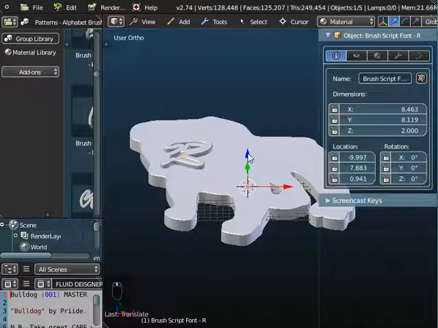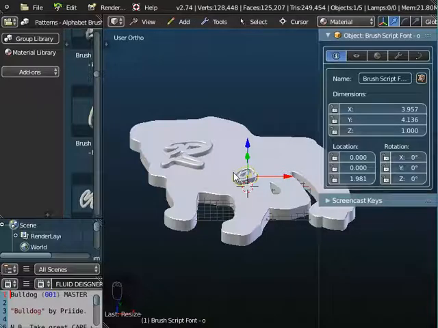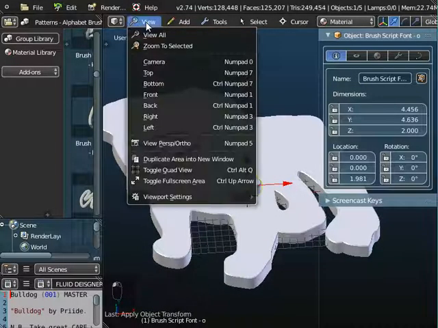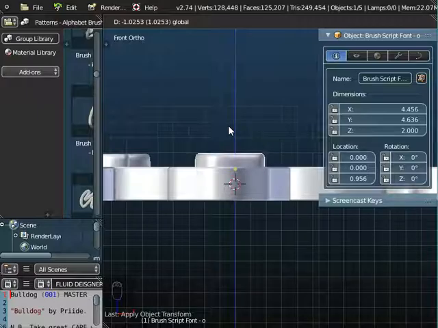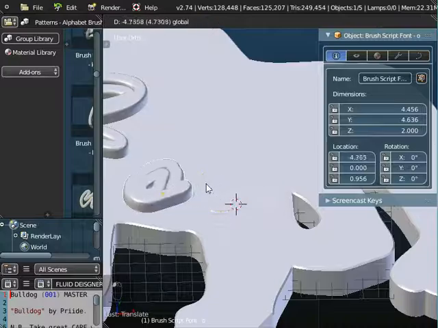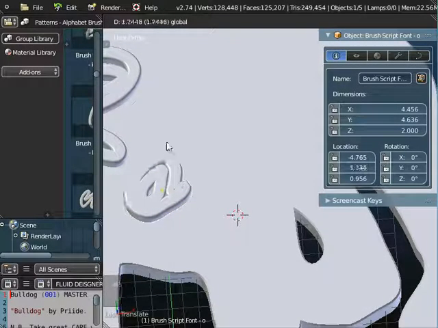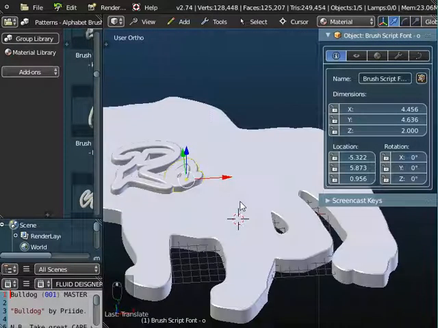And we've got the same problem here, that it's underneath. Okay, so let's just click on it to highlight it when it's in yellow there. I'm going to press S on the keyboard to scale, and type 0.5 again to scale it, and Control A and just apply that scale. And then if I view it from the front, I want to set this so that it's the same height as the other one. So that's sticking out by 1 millimeter there, and then I can just drag the arrows just to position it. I can move that around a bit later once we've got all the characters in.